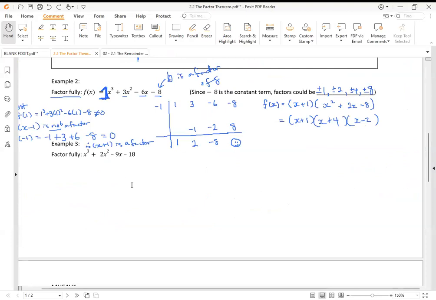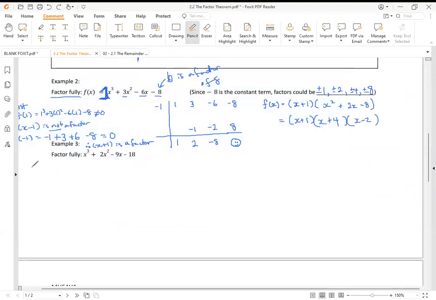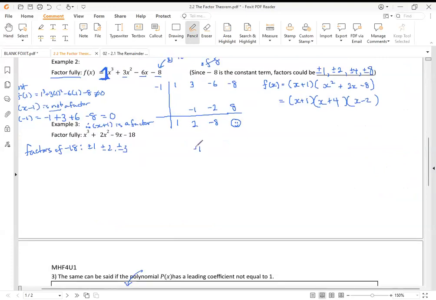Assuming you gave it an honest shot, what are the factors of -18? Plus minus 1, plus minus 2, plus minus 3, and that gives me plus minus 18, plus minus 9, and plus minus 6. Is there any number in between? No. So I have 6. So I'm going to test the easiest numbers first, plus or minus 1, plus or minus 2.